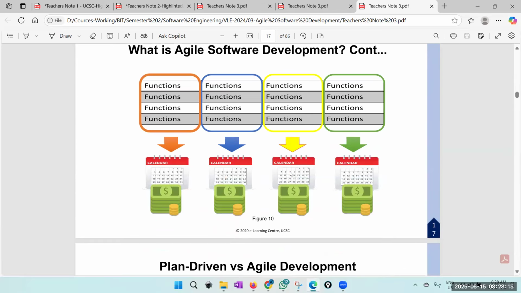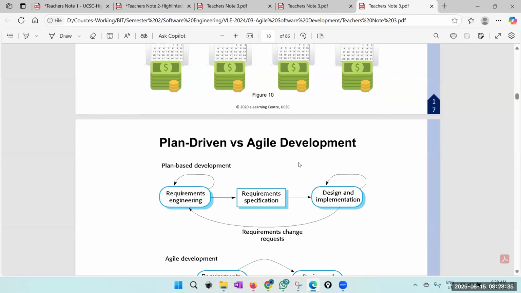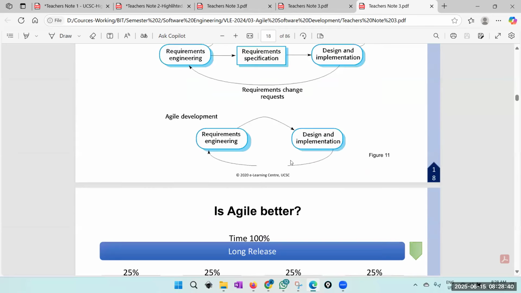Right. So agile development is also iterative or evolutionary. But rather than relying on upfront detailed planning, we do upfront high-level planning and refine the plan as we have more and more visibility. It doesn't mean that we don't do any planning. We do planning, but only high-level planning, not too much.